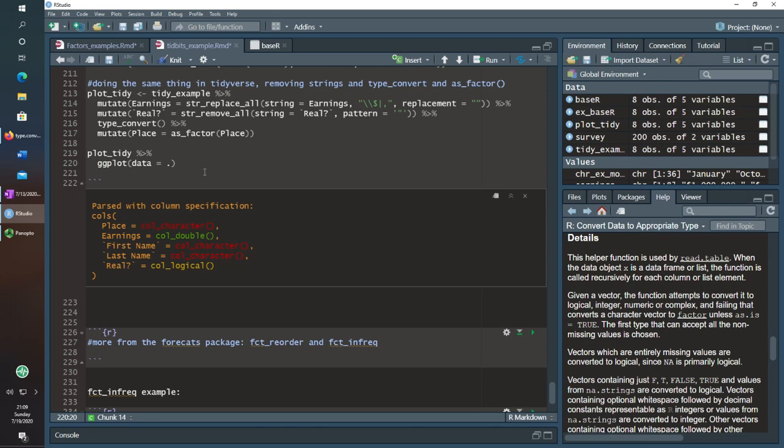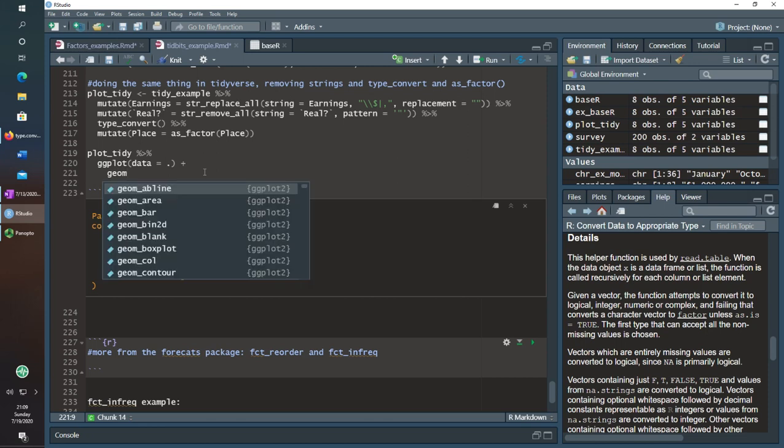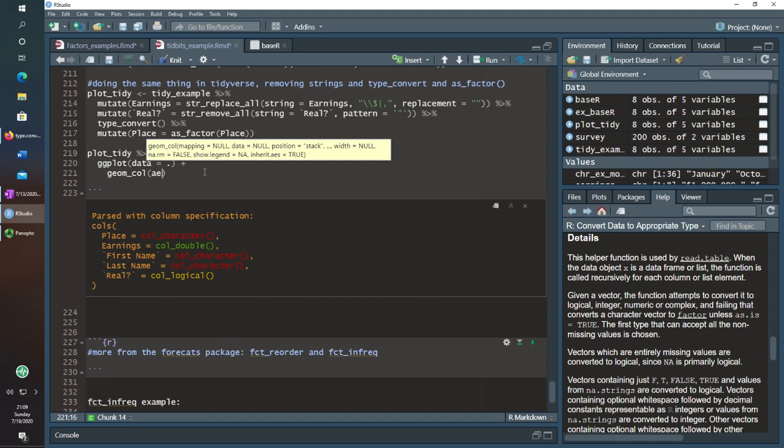And then we use a plus for ggplot. I usually like to tab over for all the plot calls. I forgot to do the mapping, so I'm going to do it now. X is equal to the place, I remember the variable name, and Y is equal to earnings.